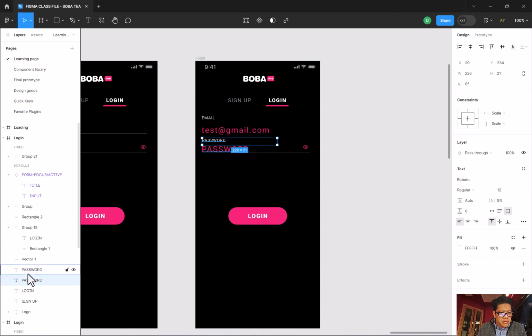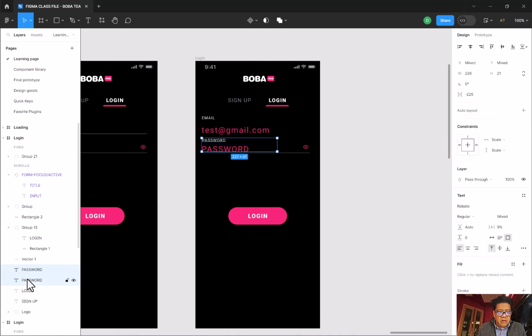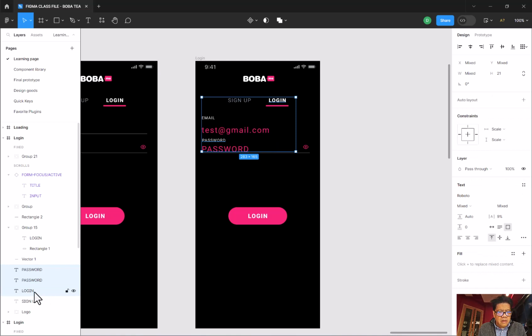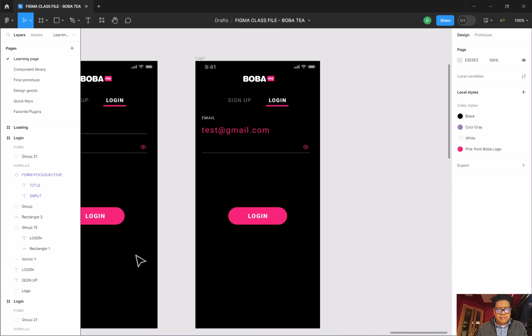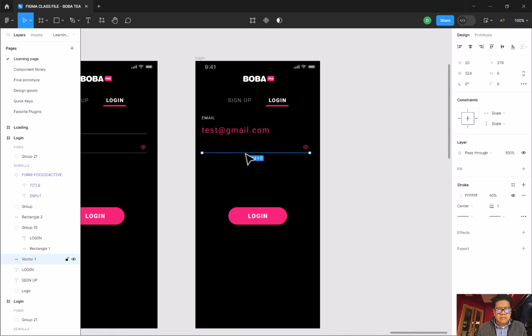So I need to do this password and this password. No, not that one. So let me just delete this. I'm going to keep the eyeball over here with it.